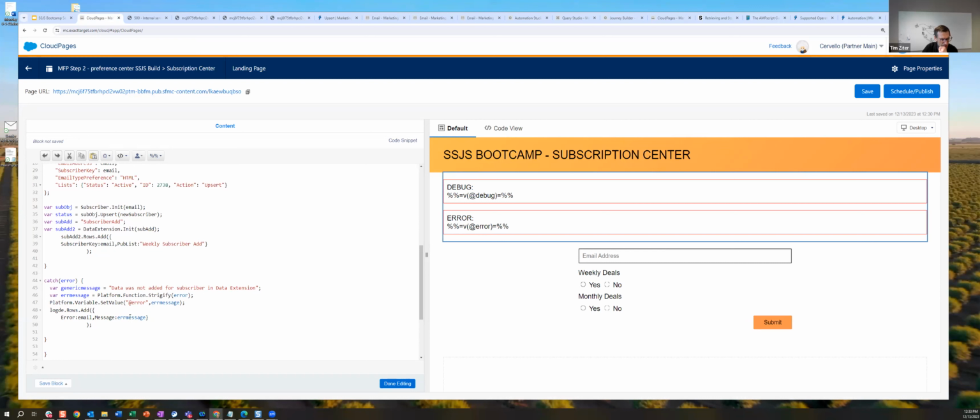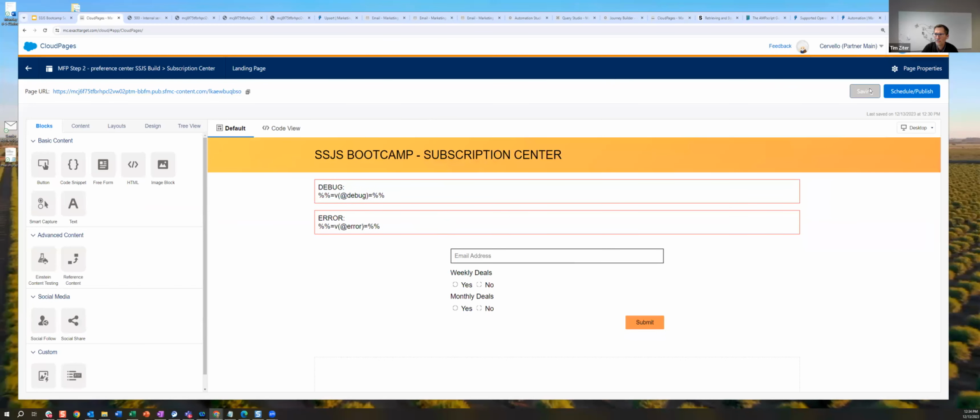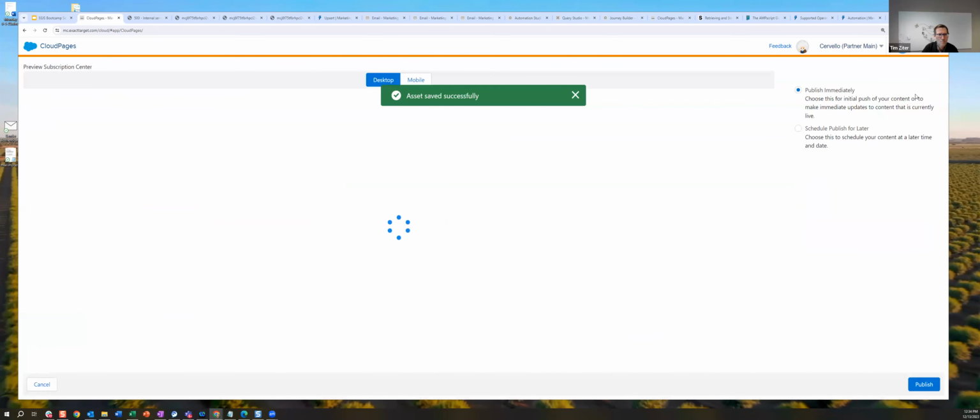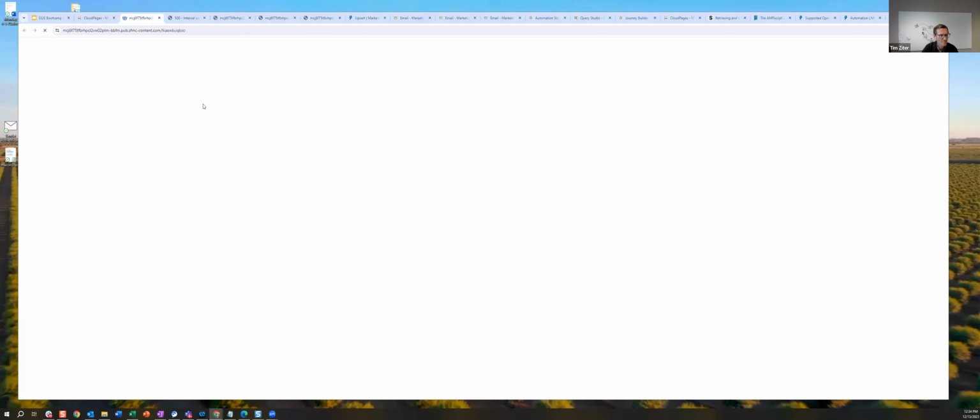Let's go back into the cloud page and see maybe we had something not correct in the catch. So let's see. Oh, I didn't really spell that correctly. Stringify error, and that's error, semicolon, semicolon, error message. That looks right. Okay, let's try that. That was interesting that it didn't error out initially. Try that again.